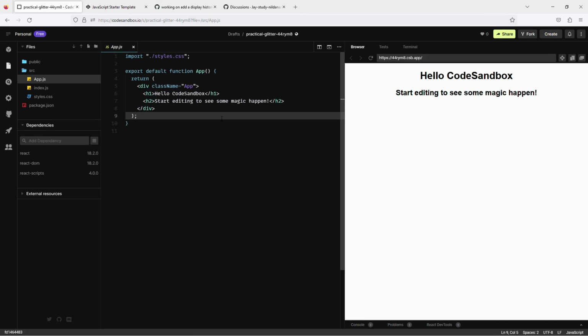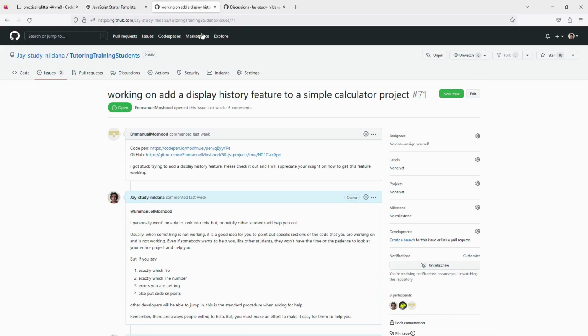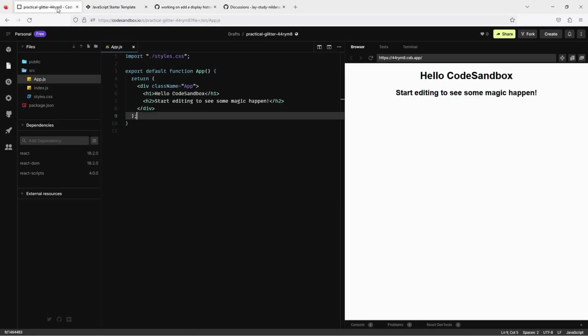The other reason would be maybe you're just starting out and you haven't got around to setting up all the developer tools on your computer, and you want something to start right away, without having to set up all the tools. That's another reason why you may want to use the online editor. But seriously, if you're going to be a developer, you have to use VS Code, which I'm going to do today as well. But yes, CodeSandbox will make it easy for you to ask questions, which is a very important part of learning. So there you go.